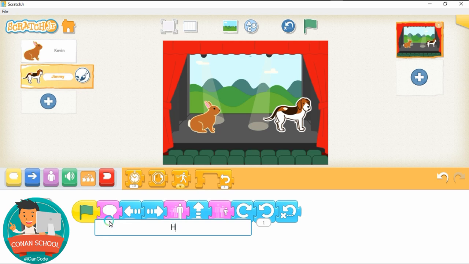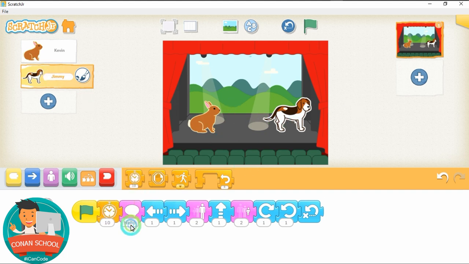So we'll say hello Kevin. For them to talk in turns, Kevin says first hey Jimmy, and then Jimmy will reply hey Kevin, you just have to make a small delay here of, let's say, 5 seconds. Okay, and let's run and you'll see how fun it is. Hey Kevin, hey Jimmy. All right, let's start moving. So it's really short, right?